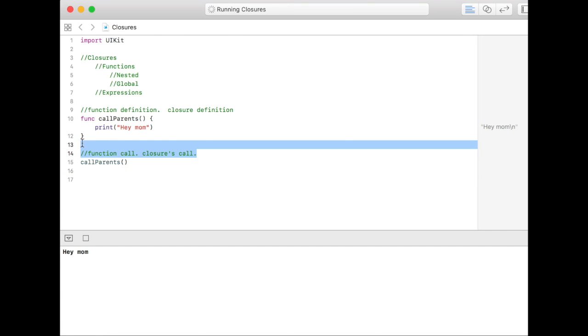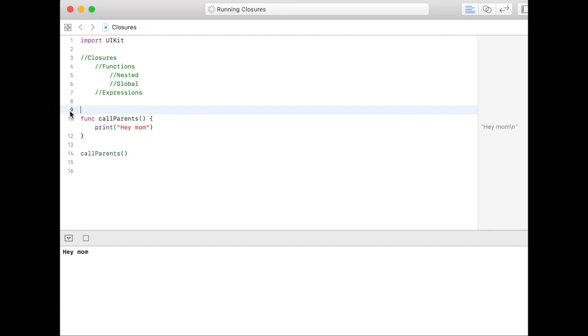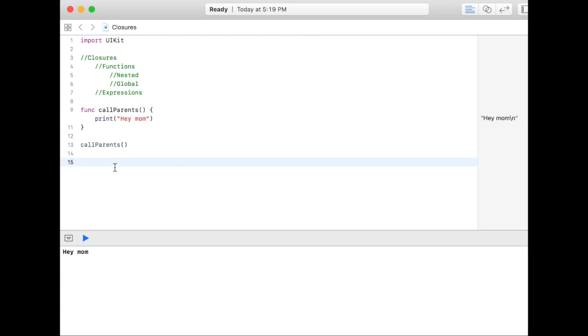All right, so the interesting thing about closures is that they are a first-class type, meaning they can be passed around in your code. For example, let's change this to call mom, and then this one's going to be call dad.